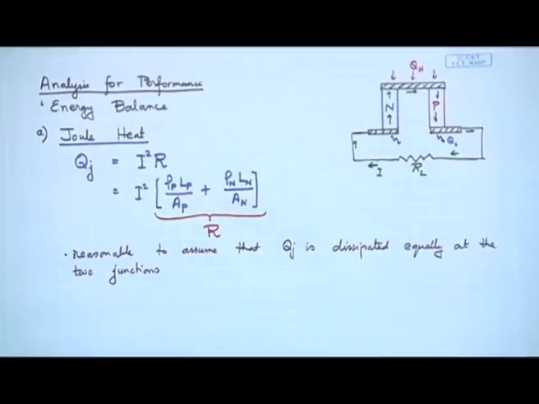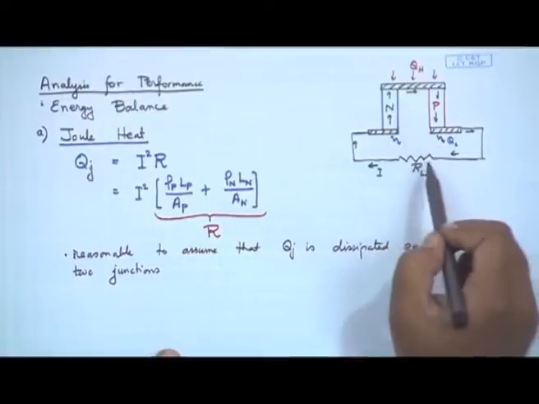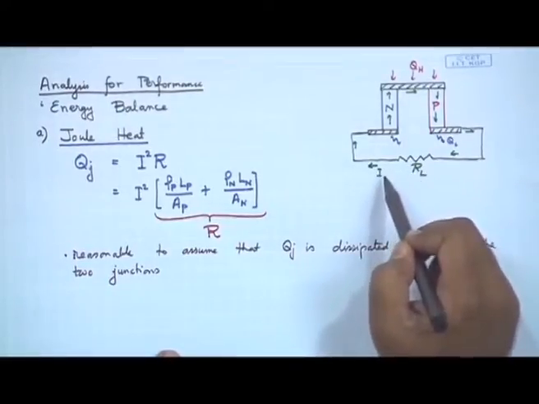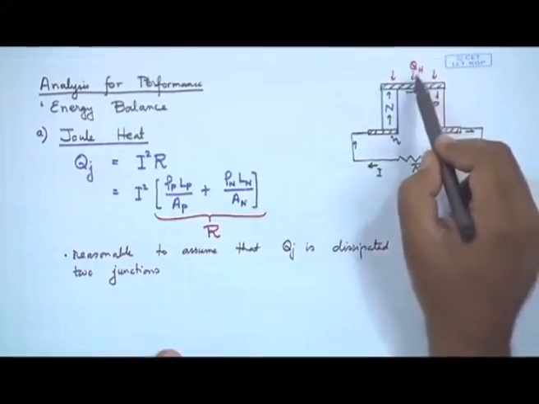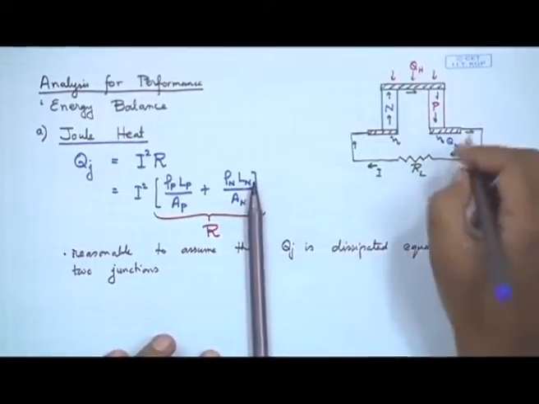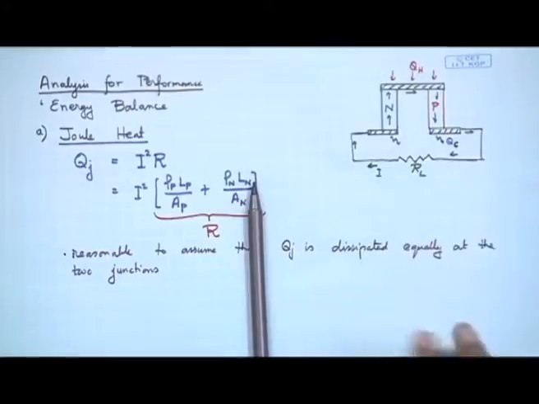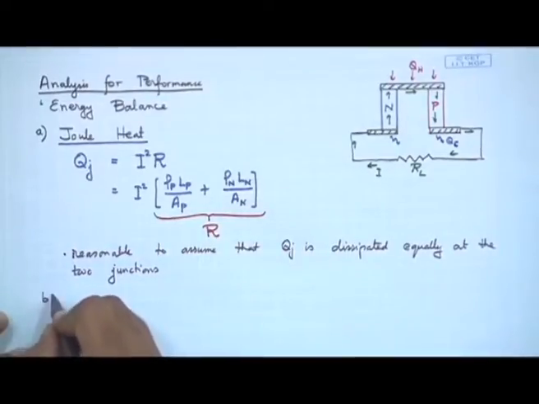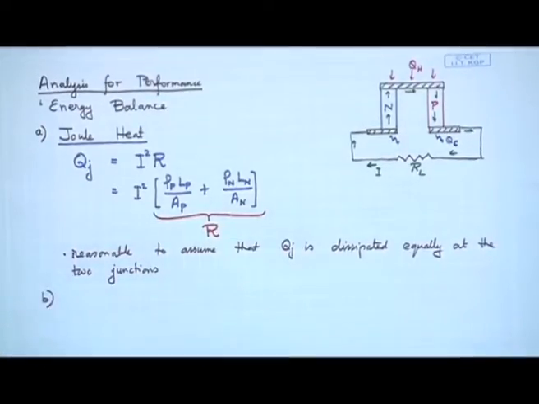So, if that is the case, once again let us look at this. We have defined the outer or the external resistance as RL, the current as I, the heat that is supplied is QH, and the heat that is rejected at the cold junction as QC. So, QH and QC are defined, and we are looking at, if we operate the thermoelectric module, what are the additional energy terms that we are going to come across.